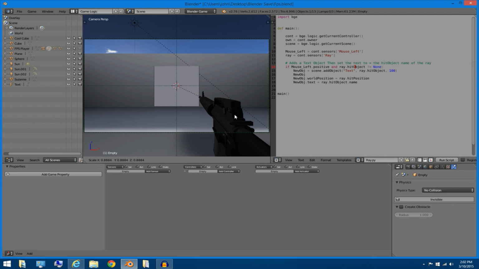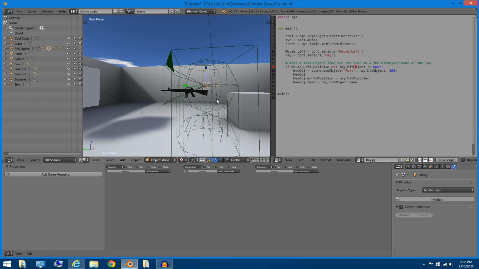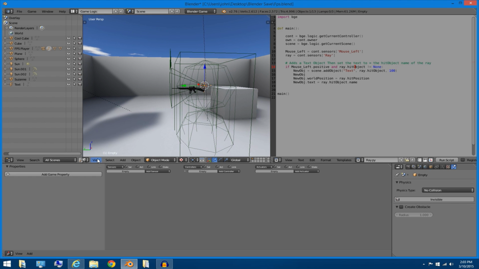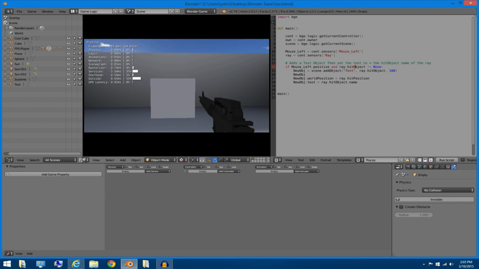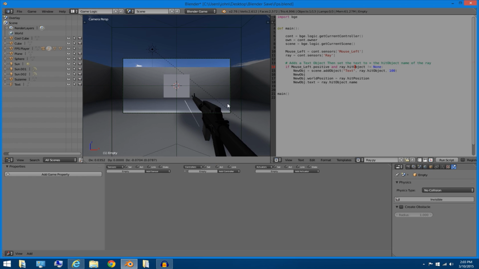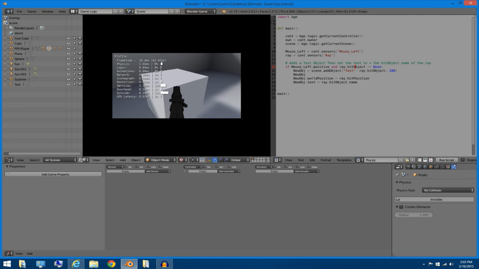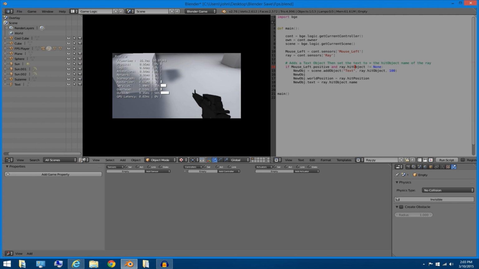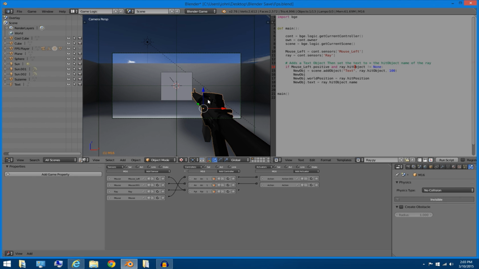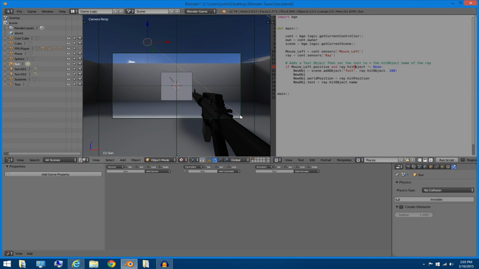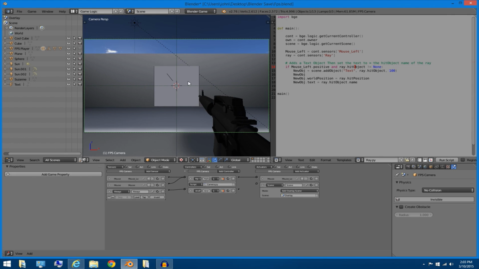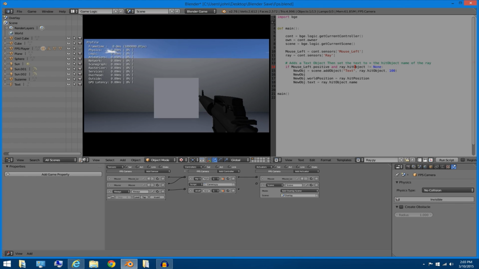So we scale this down until it is inside of our player model, and once we've done that, we can get it exactly where we want it positioned, and now you'll see everything's working. It takes on the lighting. Oh, we want to make sure this is not invisible, and we also want to make sure that we disable this. You won't have that problem if you're just using the second technique.